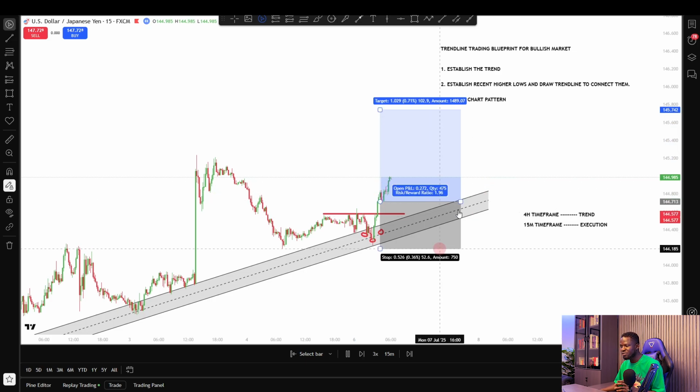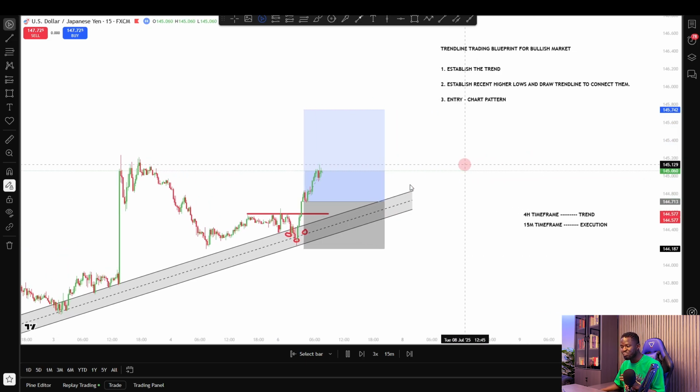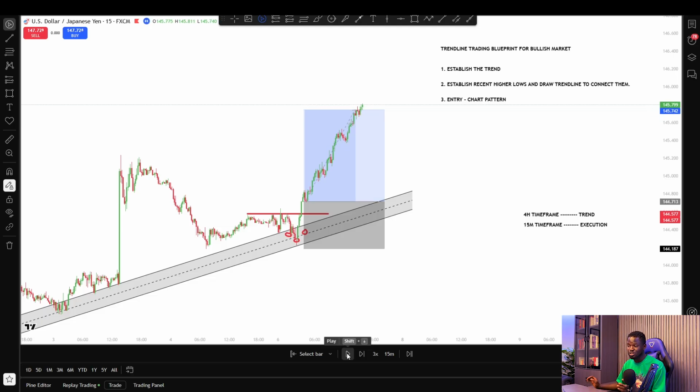One thing about Forex trading is all about patience and also trust your analysis, your system. Allow price to come to you. You don't have to force it. Finally, the price action smashed our TP level.